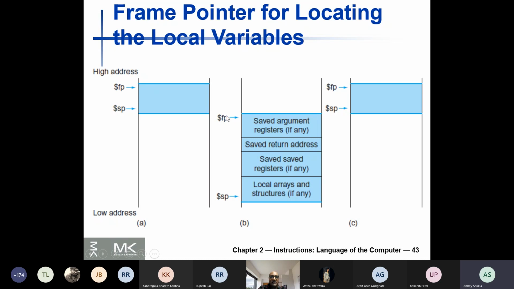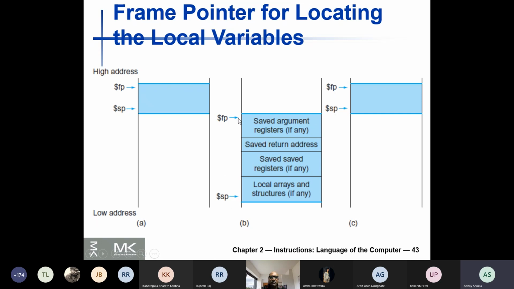The frame pointer is defined for every procedure, along with the stack. Initially, both the stack pointer and frame pointer may point to the same location. Afterward, the stack pointer keeps on moving. If you want to add data, the stack pointer will be decremented, providing space so that the data can be added. If you want to remove data, the stack pointer will be moved back. So it is a kind of dynamic thing, and with that, it will be difficult to track or index the various items using a stack pointer.